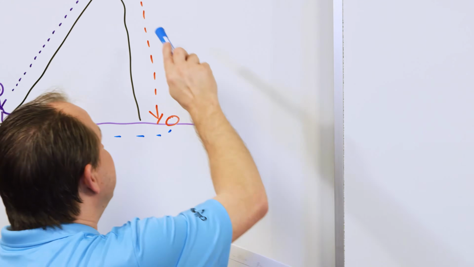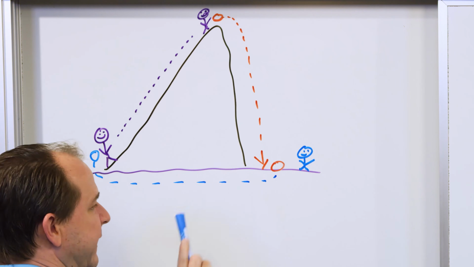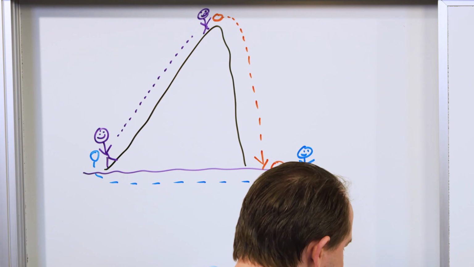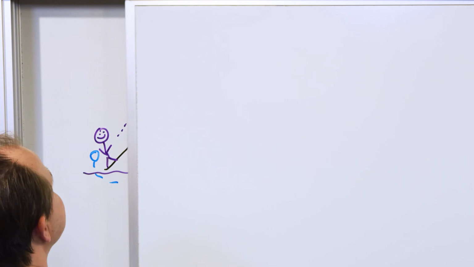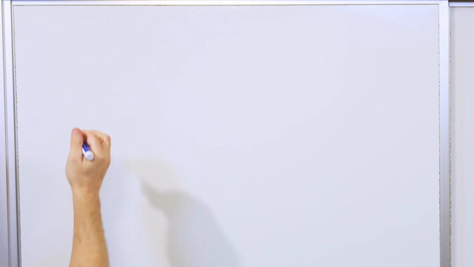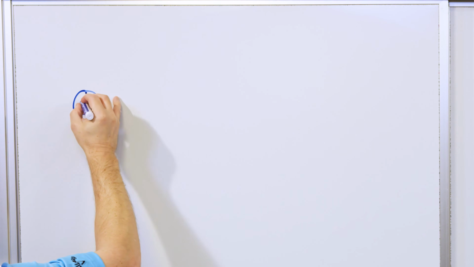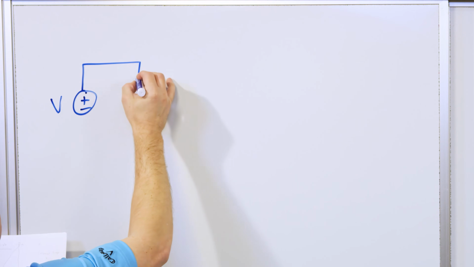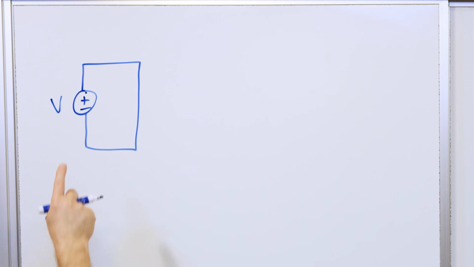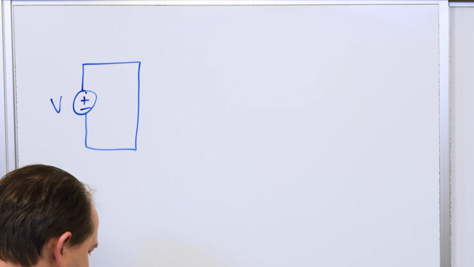Now let's talk about, after we get to the push, we have this current flow happening. You can think of this as almost like the current flow. So what would the current flow inside of a circuit look like? We have a lot of different ways in which we can talk about that. Let me go and draw a basic circuit with some kind of voltage. I'm not even going to draw any resistance inside of this circuit. I'm just going to put a closed loop. So there's some kind of circuit current flowing here.